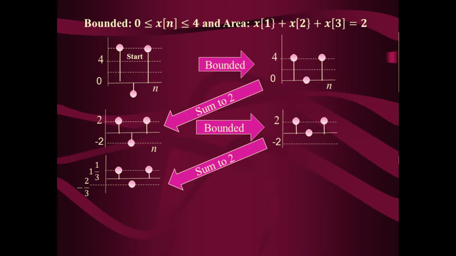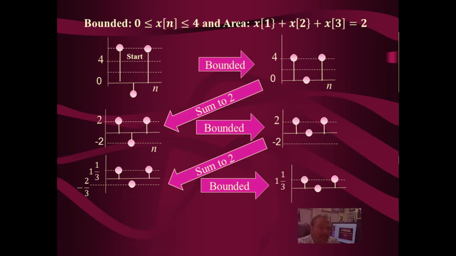Now what do we do? We clip it again, and notice that the bottom one now is below 0, so we have to clip that off and only keep the top. And so you can see what we're doing. We're alternating back and forth between these 2 convex sets, and we are assured that there is an intersection. All you have to do is give an example of an intersection.